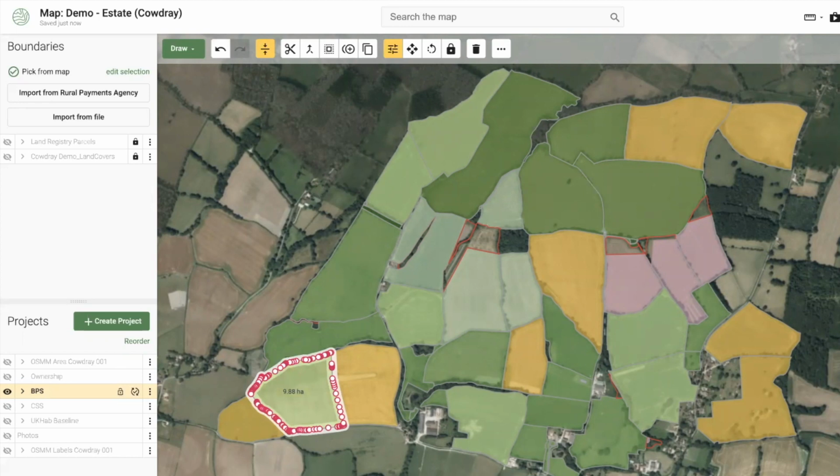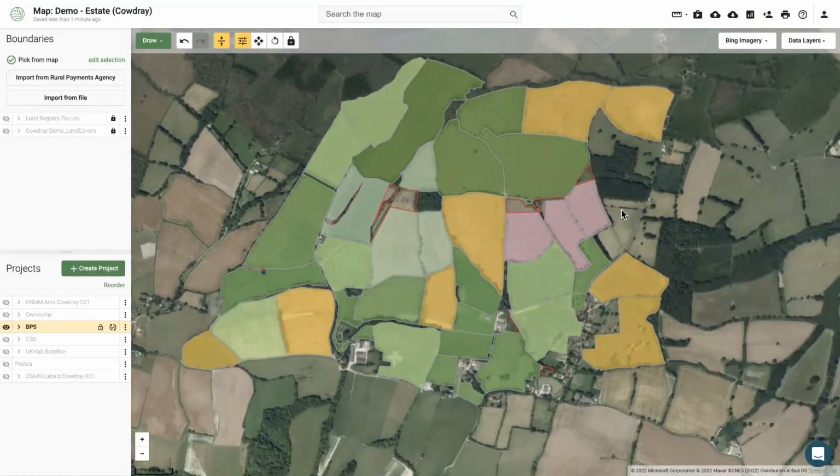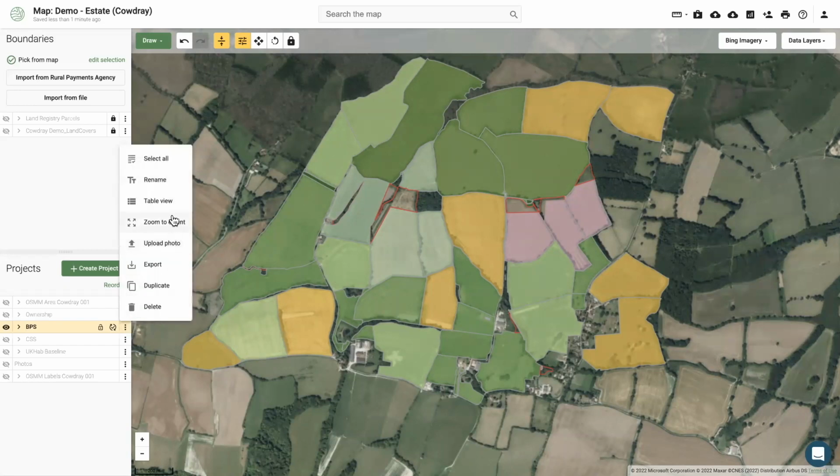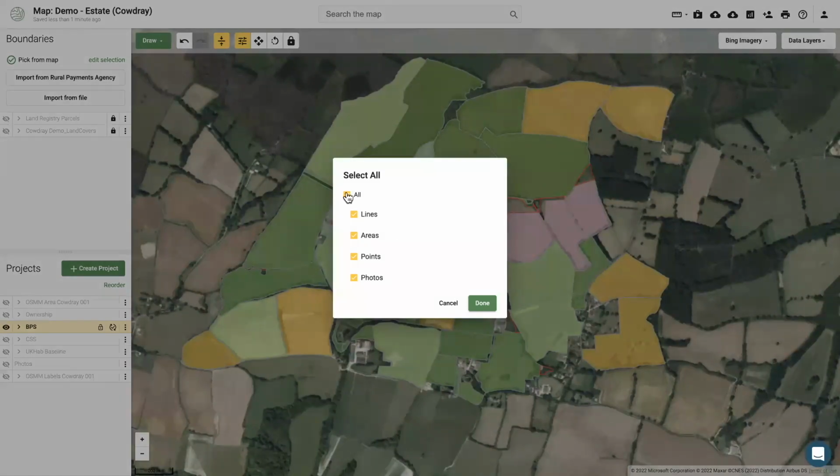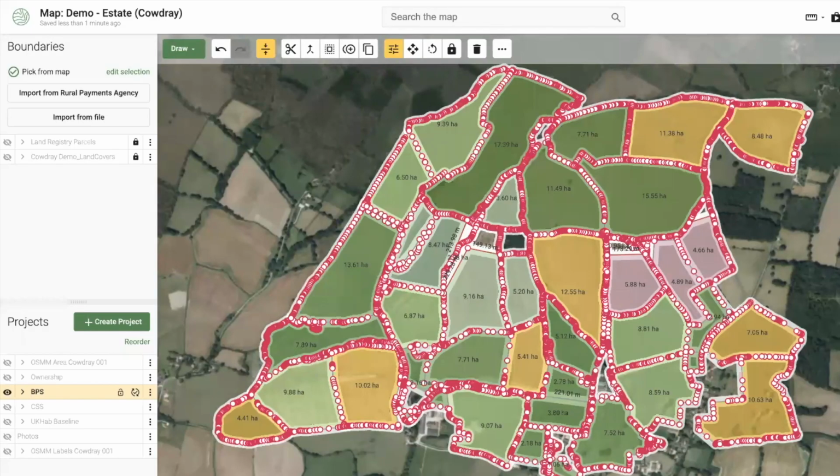And it might be that, Nick, out of interest, do you work with any external advisors, any land agency firms, for example? Yeah, we do. And when we do, of course, we use the function of being able to invite people outside of our organisation to come and view certain maps and change their permission level as well, which is really good. So initially they might just have viewer access, but then we might let them come in and do some editing. So being able to change their permission has been really useful. And more and more people seem to be using the Land app, so the more advisors we speak to, it's becoming easier.